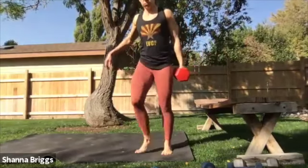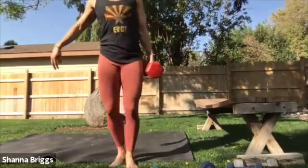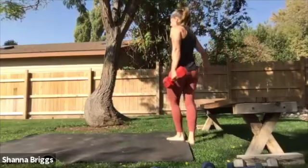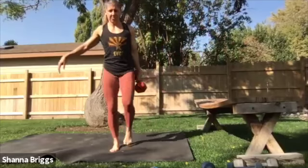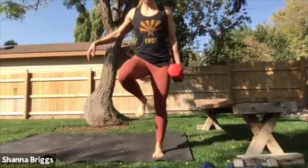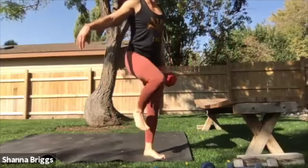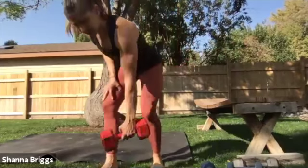If you're holding the weight at the side of your body, focus to hold the torso nice and tall. You can march in place or use your space. Very good. If you got the weight on one side, just keep yourself really even. We're almost there. And 2, 1, and rest and rotate.